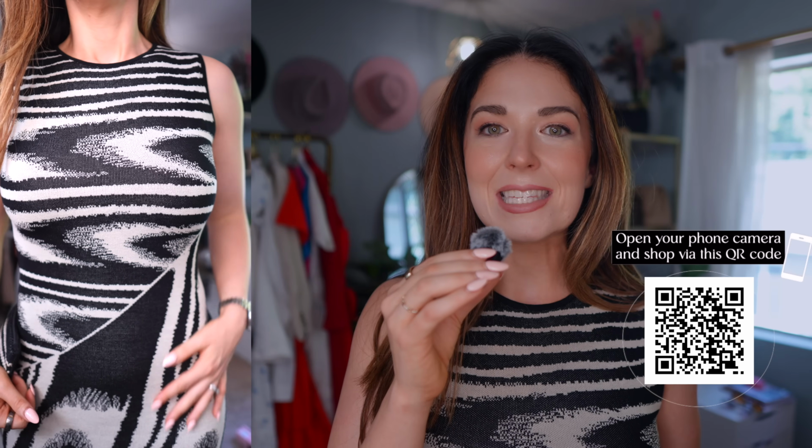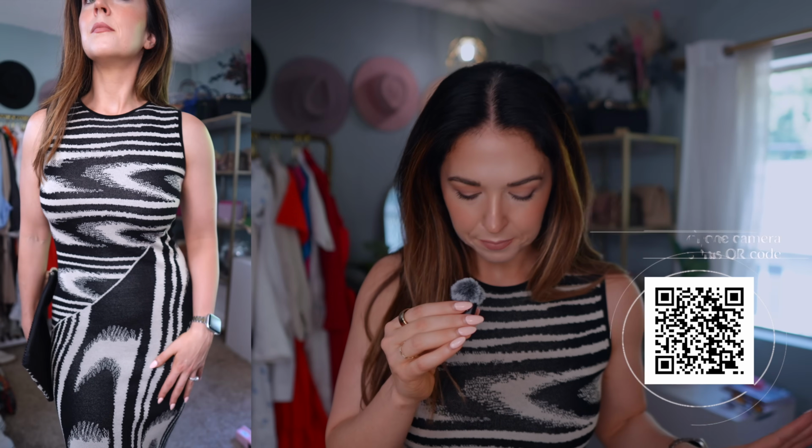The other thing about this is it is very long. I'm 5'7". It hits right at the tops of my ankles. So if you're shorter than me, this is going to be a very long dress, and you would definitely need to get it taken up because of the fact that the bottom of it is very tight. You can see in the cutaway, the depth of a step that I can take in this is very small. I feel like when I walk in it, I'm just kind of like, because it doesn't really allow you to take a full stride. So that is the other thing that I don't love about it. It feels a little restrictive in that way. But otherwise, it's a really cool dress.